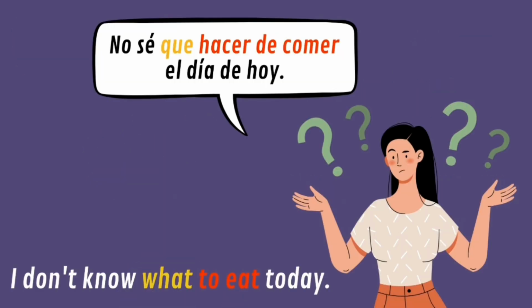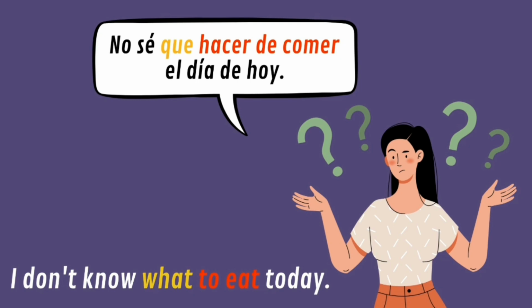Here we have this sentence. If you want to say, I don't know what to eat today, okay? If you want to say this in Spanish, you have to be aware you're having the word what written, okay? Now, next to that word, you're having a verb in infinitive form, to eat. So if you're having the word what, and next to that word, you're having an action in infinitive form, then that means you don't have to use this word lo que in Spanish, okay?